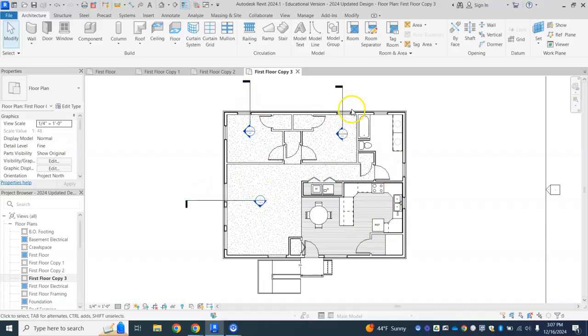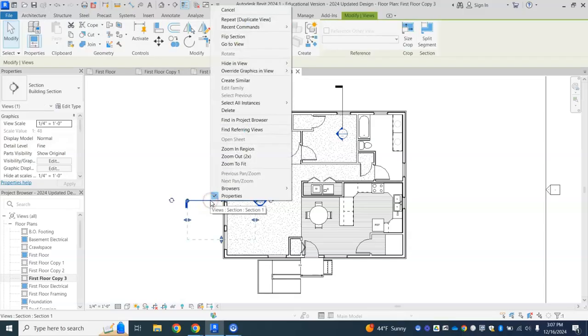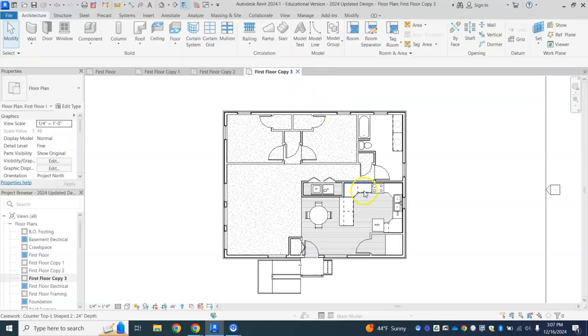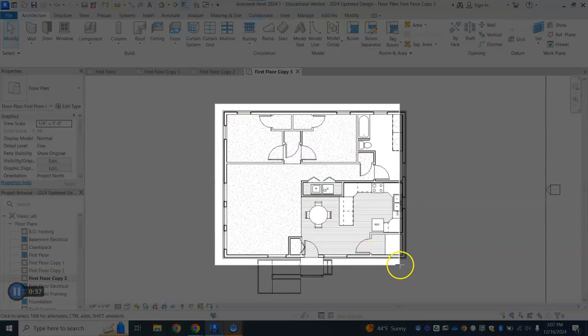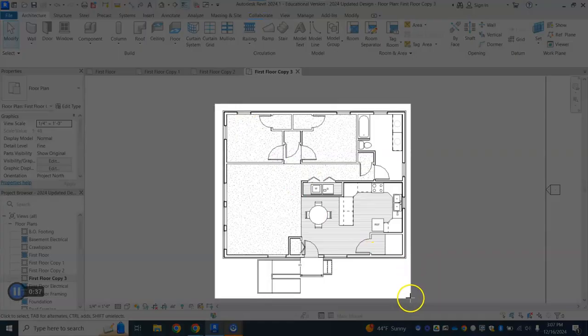Now, I have a few section views in mind, so if you have those and you don't want to show those, you can right-click one of these. If you right-click the line on that section view, you can hide the category, and it will hide all of those. So this looks like a really good screenshot for my first floor. So I'm going to press Shift Windows S to screenshot this for my electrical plan. Let's just get the whole thing in there.